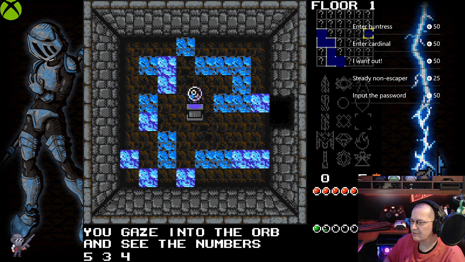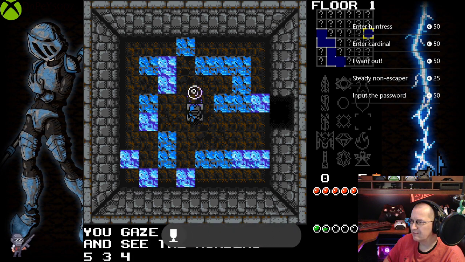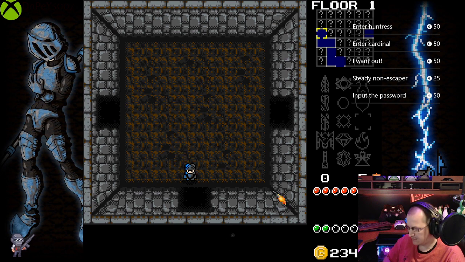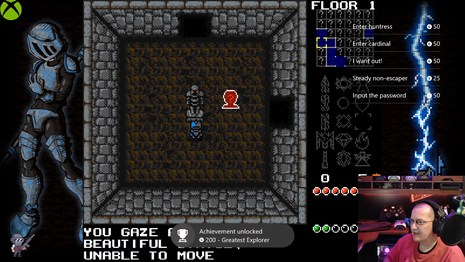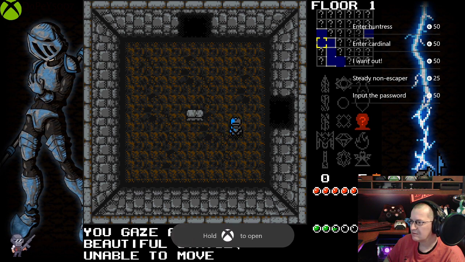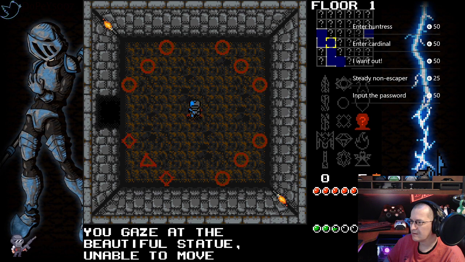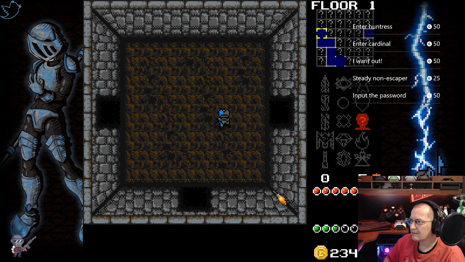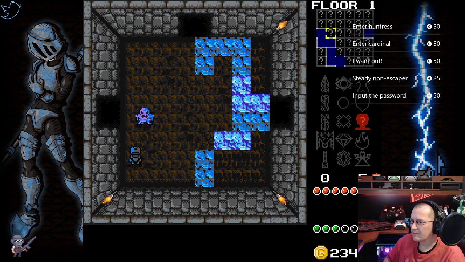You gaze into the orb and see the numbers 5, 3, and 4. What's next? Either collect a sword, shark, or look into an orb. Okay, we looked into an orb. I guess X is interact. Whoa! Money!